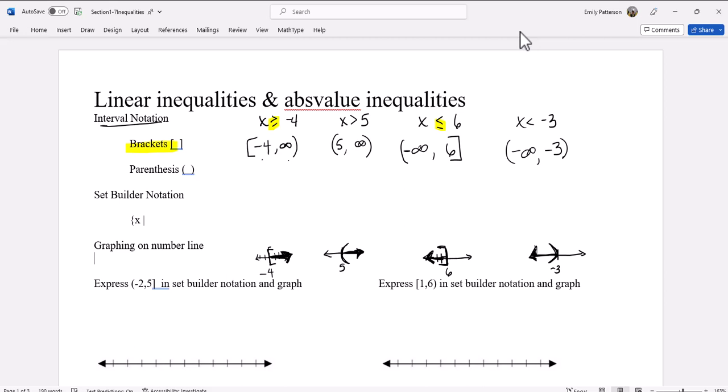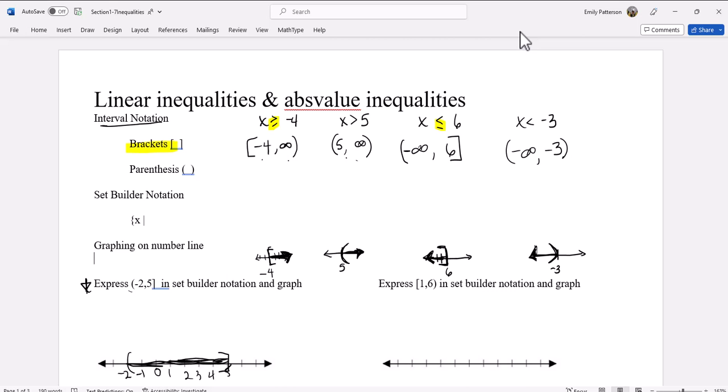So start point, end point, start point, end point. If I look at this one, I'm going to skip down here to this problem just for a second. This actually gives me my start point, end point. So I can have 0, 1, 2, 3, 4, 5, and I have a -1, -2. That means that interval, that graph, goes down to -2 but is not equal to it, and it goes all the way up to 5 and is equal to it. So your set builder notation and your graph should have the same endpoints.